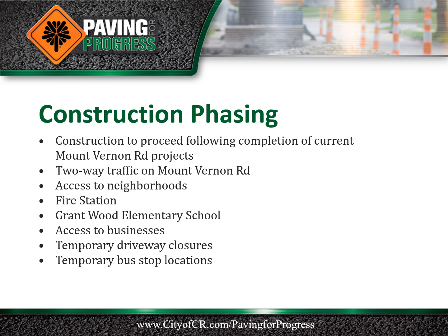Local detour routes may be used temporarily throughout construction. Either 20th Street south leg or 21st Street south leg will remain open alternating throughout the project to maintain access to the neighborhood. Additionally, either 23rd Street or 25th Street south leg will remain open alternating throughout the project to maintain access to the neighborhood. Full access to the fire station will be maintained at all times. Full access to Grant Wood Elementary School will be maintained at all times. The contractor will coordinate with the Cedar Rapids Community School District to reroute school bus and walking routes during construction. Access to the commercial businesses in proximity to the project will be maintained at all times. Residential and commercial driveways may need to be closed temporarily during construction. Closures will be scheduled with the resident and property owner.